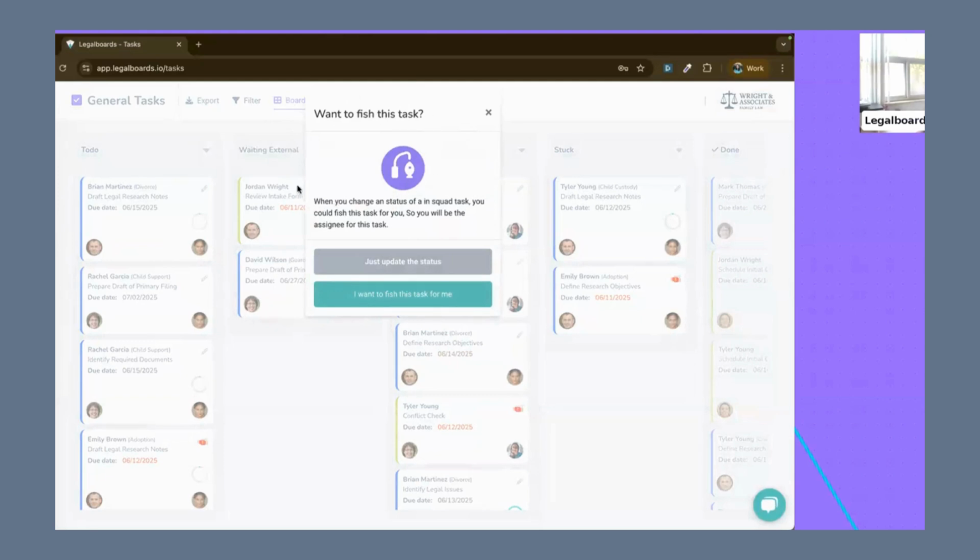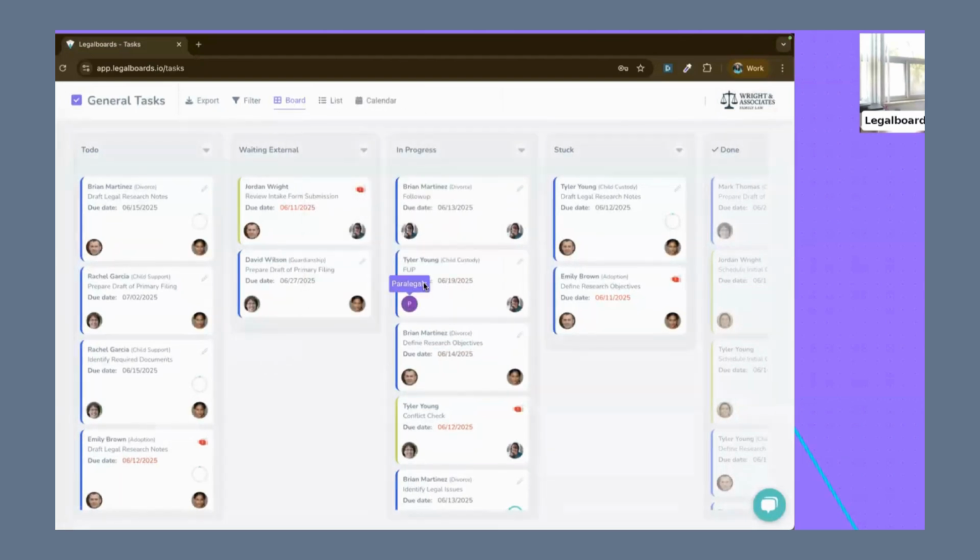And when they do this, system will ask, hey, you want to fish this task for you? And yes, I can fish this task to myself. And later we could run reports to know who is fishing more tasks, who is picking up tasks that was for squads and not for a specific assignee.